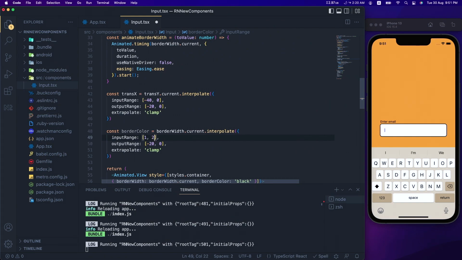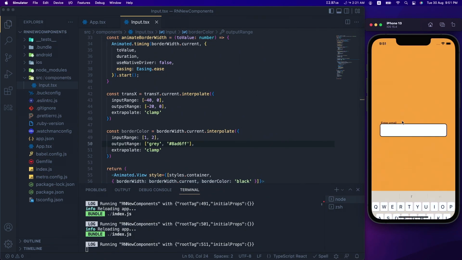So here 1 and 2, and the border width is 1. The color should be, let's say, black, and when it's 2, let's add some color over here. So instead of black, let's make it gray. Let's see. Okay, looks all right.